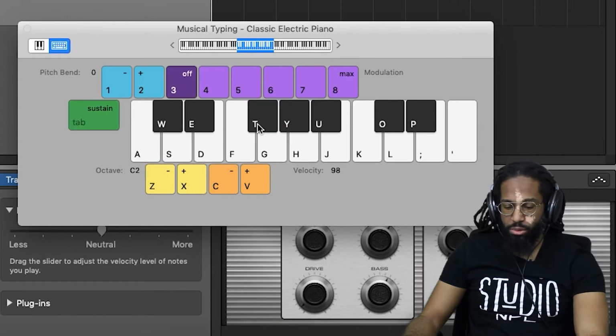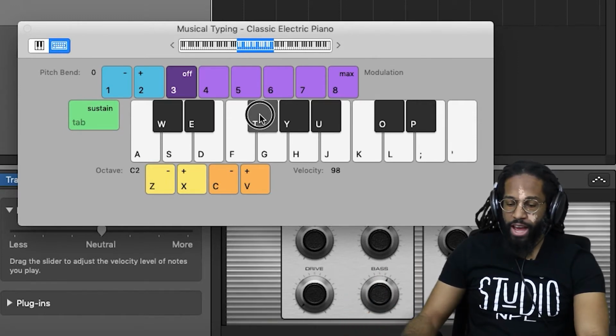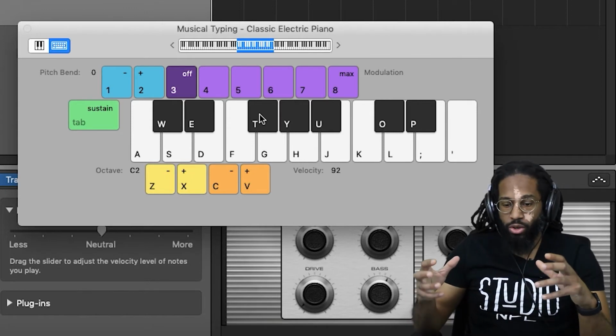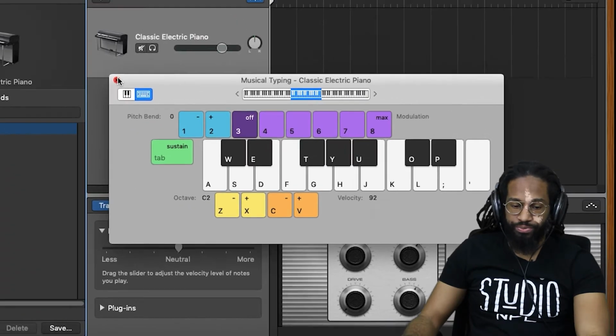Tab is the sustain pedal. So when you press it, it'll just kind of hold out the note. You have the octaves here. And then over here you have the velocity, and velocity is another word for volume. And so when you have your velocity go up all the way to 127, that's the loudest. And then if you have it lower. And that's key because different instruments will have a different sound whenever you hit the note, depending on how hard you hit it. So something good to note.